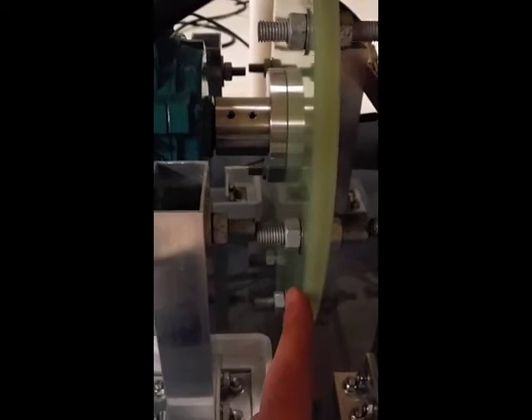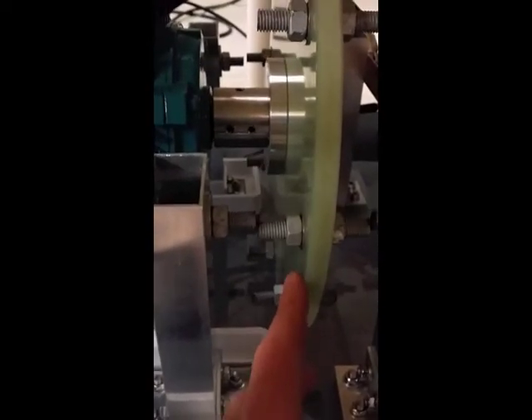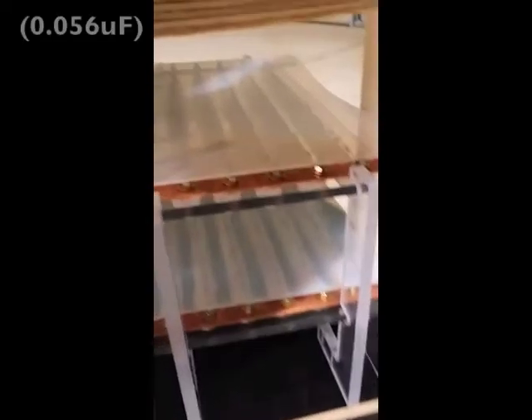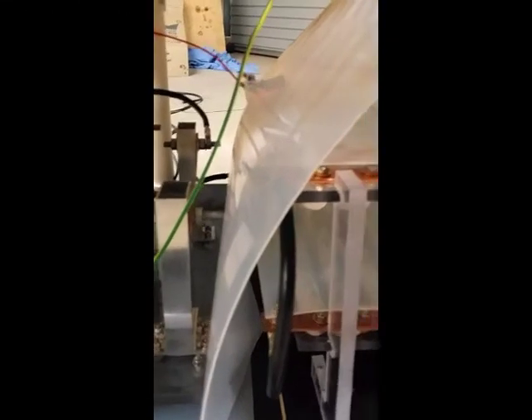But this is just scaring the hell out of me. I'm just waiting for something to hit something it shouldn't and things to fly apart. So I'm definitely going to have to run those transformers in series soon. Look at that, see how small it is. I've strategically placed some bits of polyethylene to stop sparking between things that shouldn't.